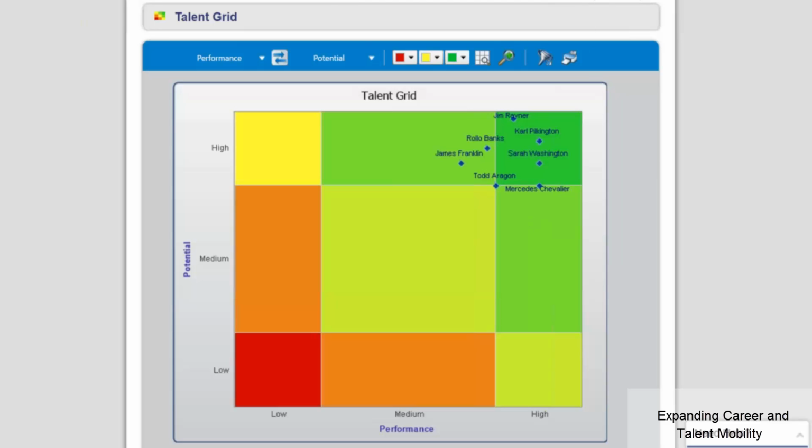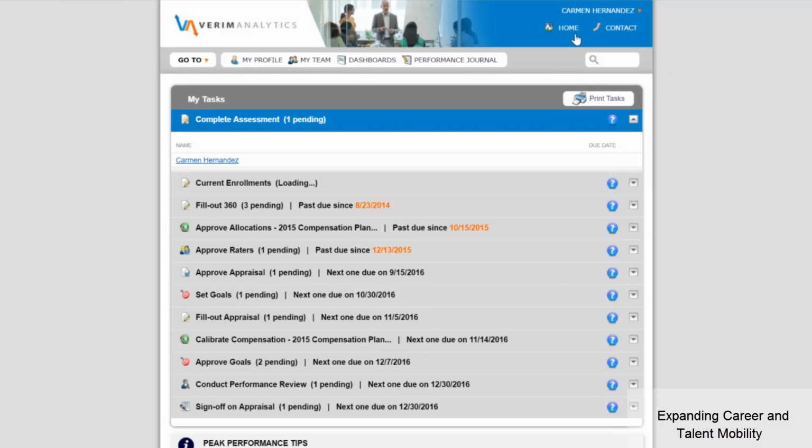So as you can see, lots of information and data within the TalentQuest talent management system to help us in understanding and have better visibility into talent mobility and career mobility inside your organization. Empowering employees to take some ownership in their development through their employee profile and indicating their preferences, and giving managers and HR and business leaders great insight and visibility into the organization, who their high performers are, who their high potentials are, those that are willing to relocate, etc.